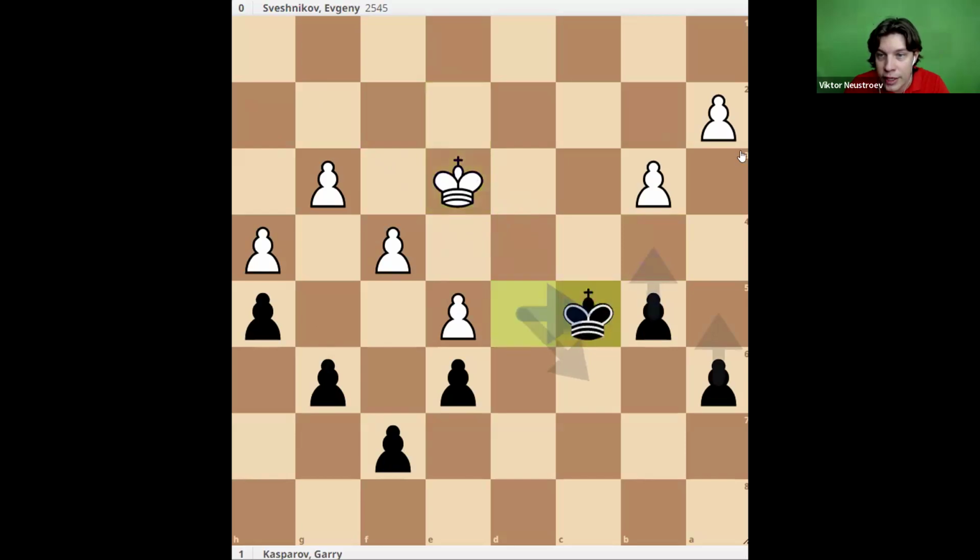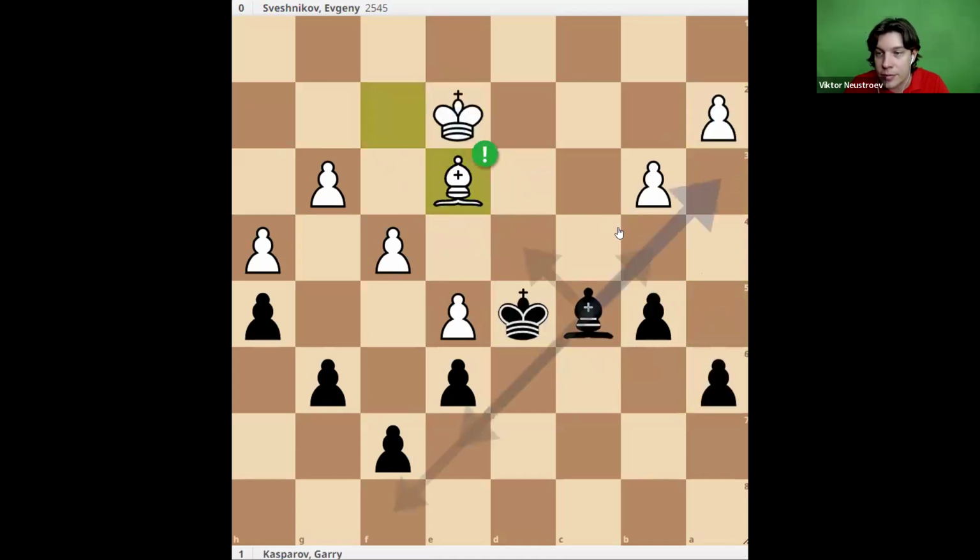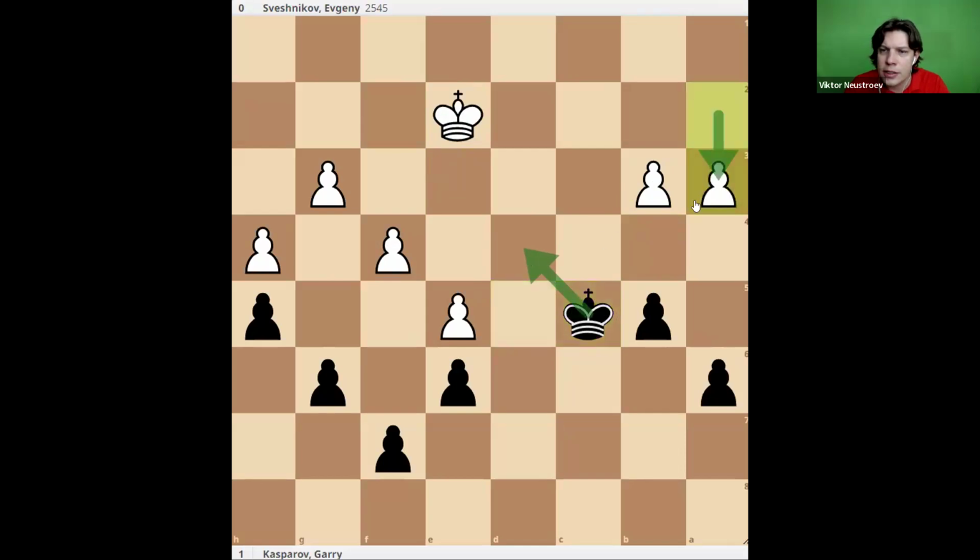no chance to penetrate the enemy camp, because b4, a4, and a5, just the king comes closer. So a4, king c4, there is no time for it. But after bishop c5, wait, let me fix it. Yeah. Okay. So after bishop c5, the king is closer. So now, for example, a3, king goes to d4. I would even say this b4, a4, and then king goes to d4.